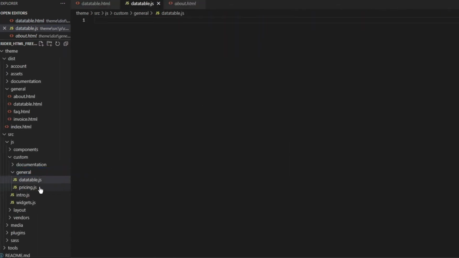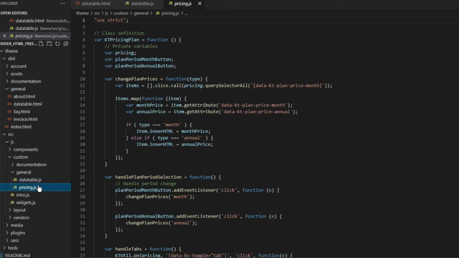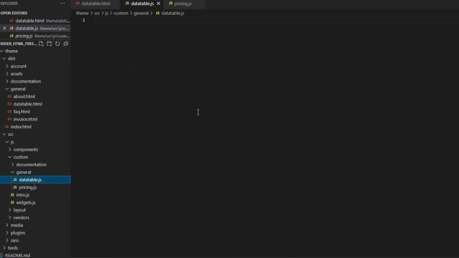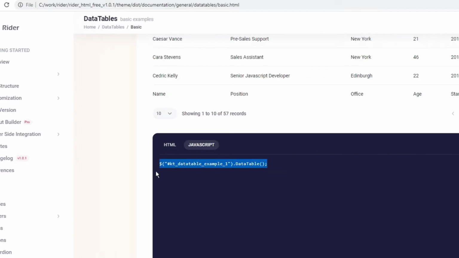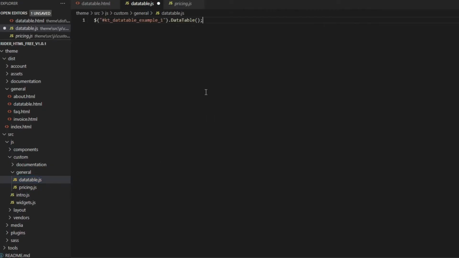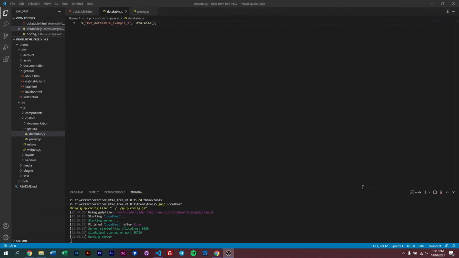All right. And what we're going to do here is put the JavaScript here, and let's copy this, like so, and it should just work when we run. So the next thing we need to do is build our assets, because we added a new file within our JS and it's not deployed or built into our assets folder yet. So let's go ahead and do that.